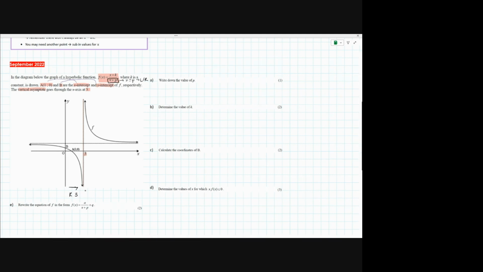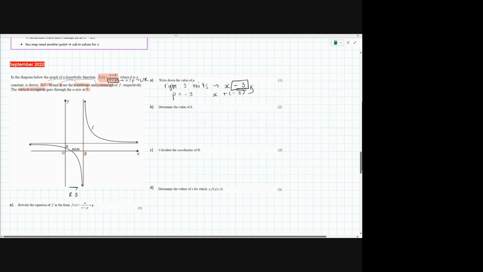So we know that a shift to the right 3 units would be expressed by x minus 3. Remember, it would be the opposite sign. Usually we would think, okay, minus is to the left, but it's actually the opposite when we come to horizontal shifts. So what this means is this negative 3 is my value of p. p is equal to negative 3. If you substitute that in, so x plus negative 3, you will get the expression that you want.